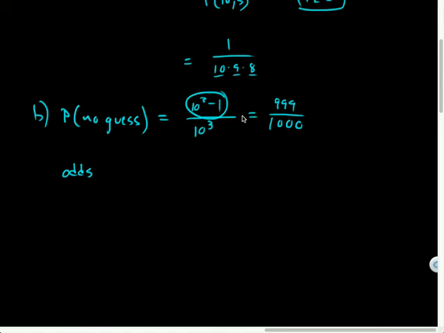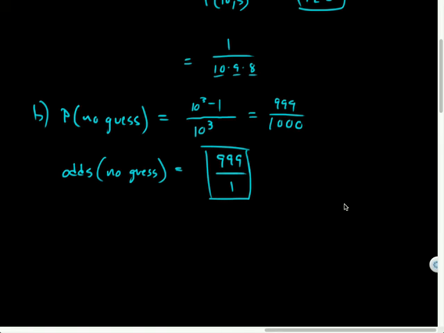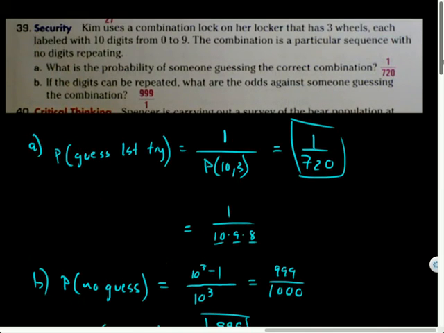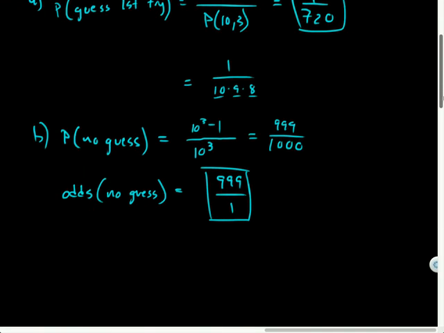Yeah, okay, that's exactly the way you could think about it. Failure in the sense of they didn't get it right. Yes, this would be the F if you were thinking of that. So the odds of no guess is going to be 999 over 1,000 minus 999, which is 1. But technically, failure in this case of them guessing is success in terms of the way this probability question was phrased, right? Or you could view it as it's successful for our good friend Kim, who doesn't want her locker combination to be guessed. Right.